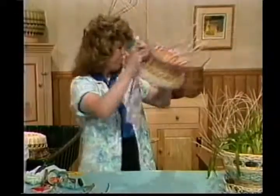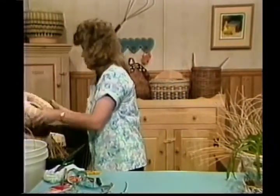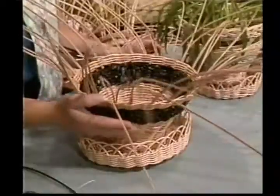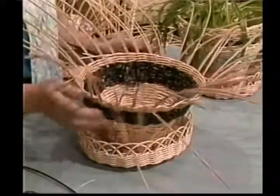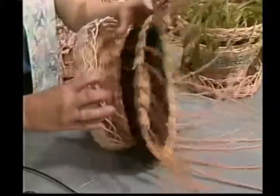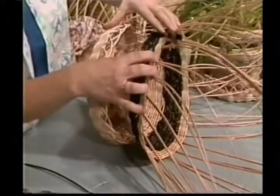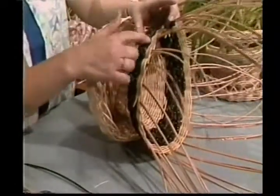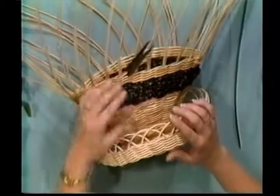Pick out bright colors too — they show up really nice. My fabric got wet because it's been soaking in the water. You can try to keep yours from getting wet, but there's a good chance it will get wet because we are working with water. You might want to double-check and make sure that your fabric doesn't run in the water. What I've done here is I've done all my rows of fabric, pushed them down tightly, packed them in, and done four more rows of twining. I've ended my rows up here.